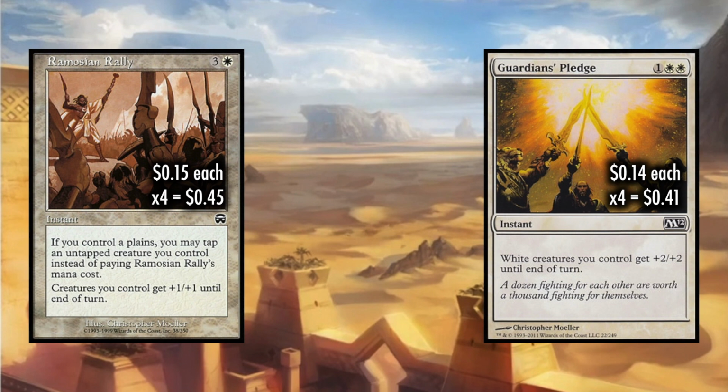Being able to tap an untapped creature as an alternative casting cost means we can surprise our opponents who might otherwise think us all out of mana for tricks. Unfortunately, this 15-cent card is in short supply on Magic Online. It's not expensive there, but it's just hard to find.